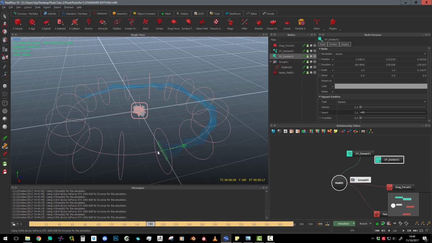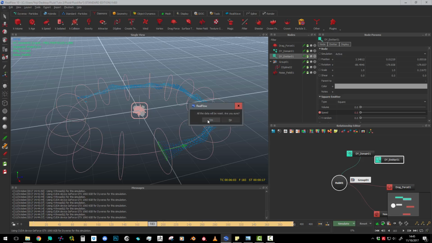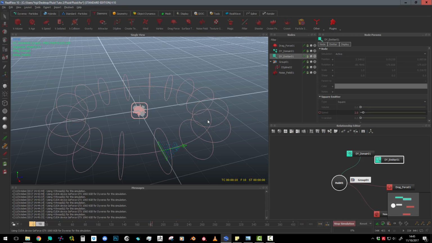So I go to the emitter here, and the emitter has a speed value, this speed value that we will animate. So I will put a key on it on 2, okay, it will be good, and I will just go 3 frames or 2 frames later and go to 0 and stop the speed with a new key. So now if I press Control A to reset and A to simulate again, you will see that starting this frame it will stop.